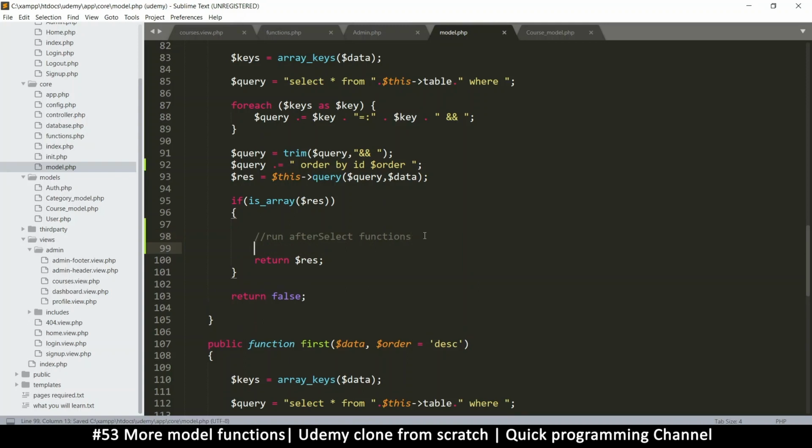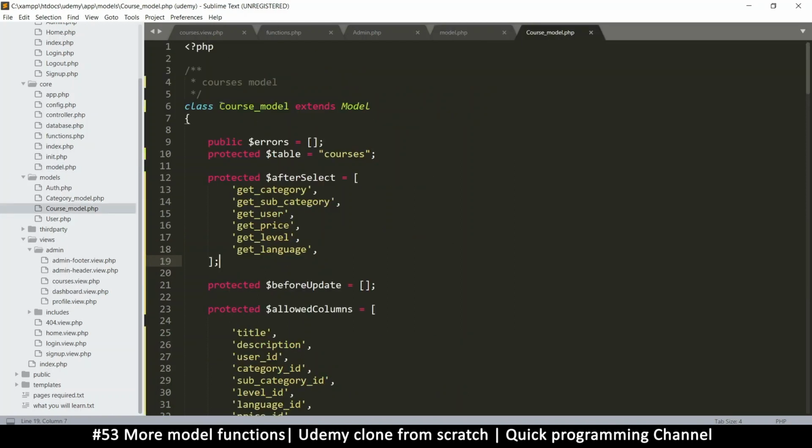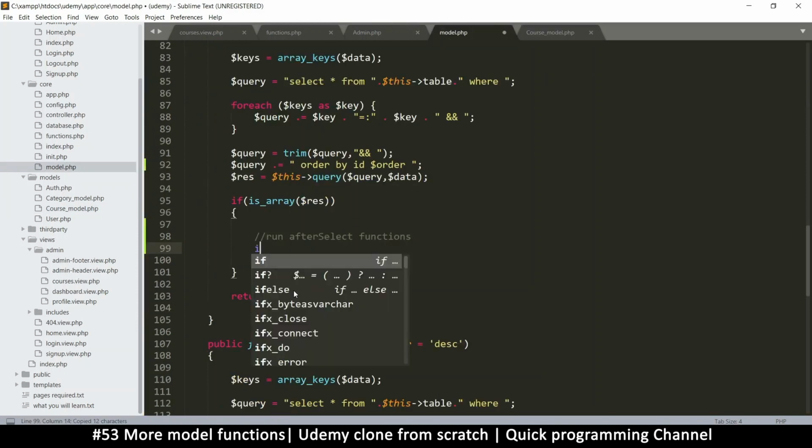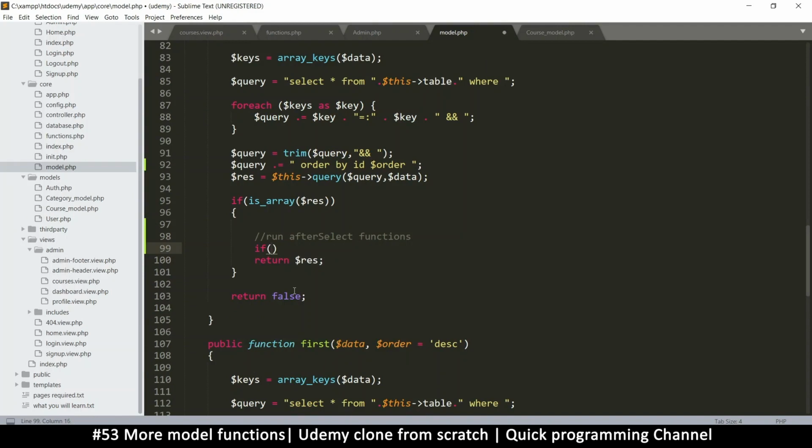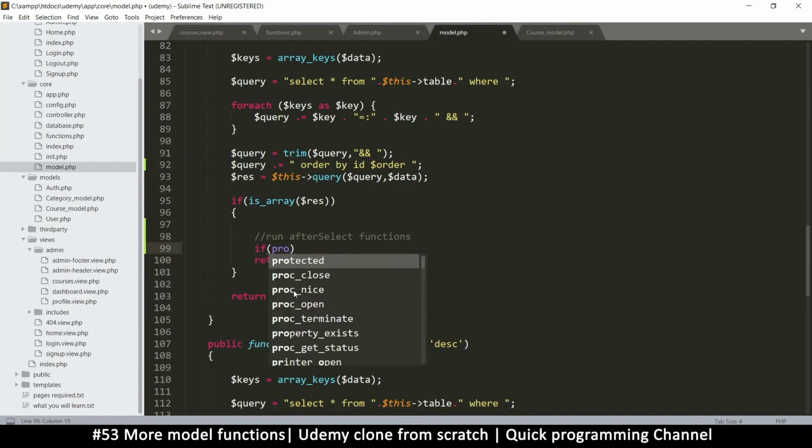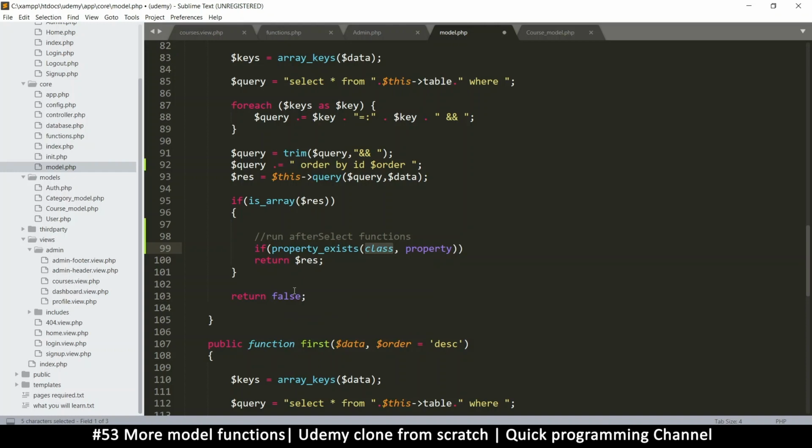Okay, so in order to run those functions, what we need to do first of all is to check if this particular model has this value, has this array. So let's check that out first. So let's say if property exists, right? That's how you check if property exists. What class name?